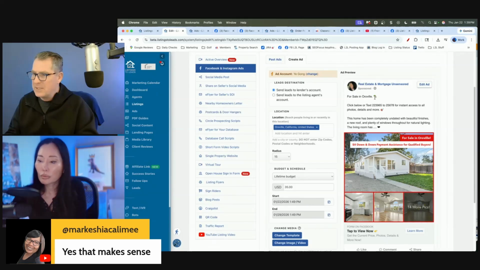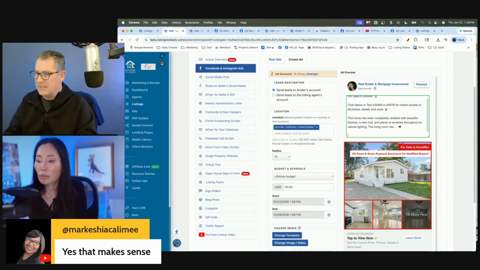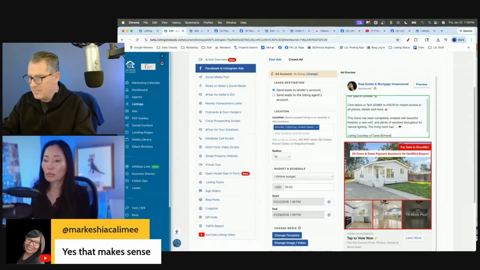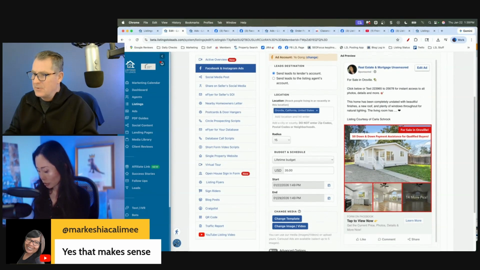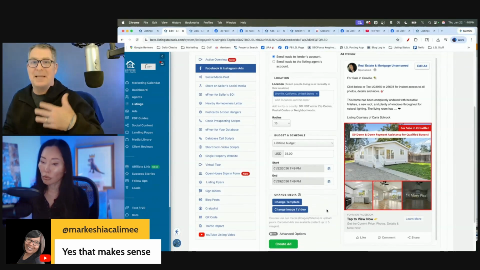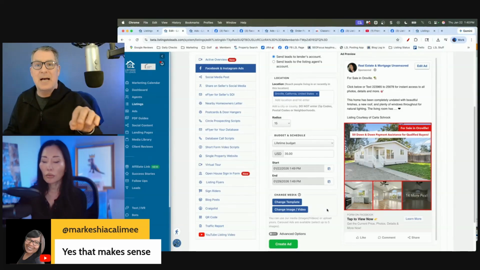So we have the ad for sale in Oroville. Actually, for the listing agent, I'm not sure why it doesn't say listing purchase. They didn't spell the name right, but that's fine. We're not really doing an ad. All right. Notice in the banner here: zero down and down payment assistance for qualified buyers, for sale in Oroville. So if I'm a lender, check this out, because this is going to connect the dots for a lender doing an ad for a listing.